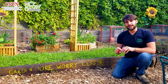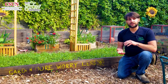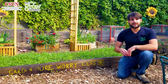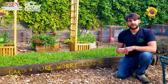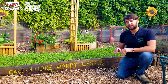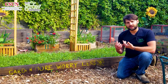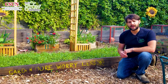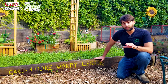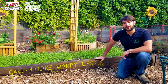In nature, weeds act as pioneer plants. In other words, they serve the purpose of restoring and revitalizing ecosystems that have been damaged or destroyed by natural disasters or human activity. Cover crops replicate this process in our garden and therefore allow us to rejuvenate and revitalize our soil without us having to apply large amounts of soil amendments or fertilizer. The cover crops we have sown in this bed and in other beds around the garden will prime the soil in preparation for the planting out of nutrient-hungry warm season crops in the spring.